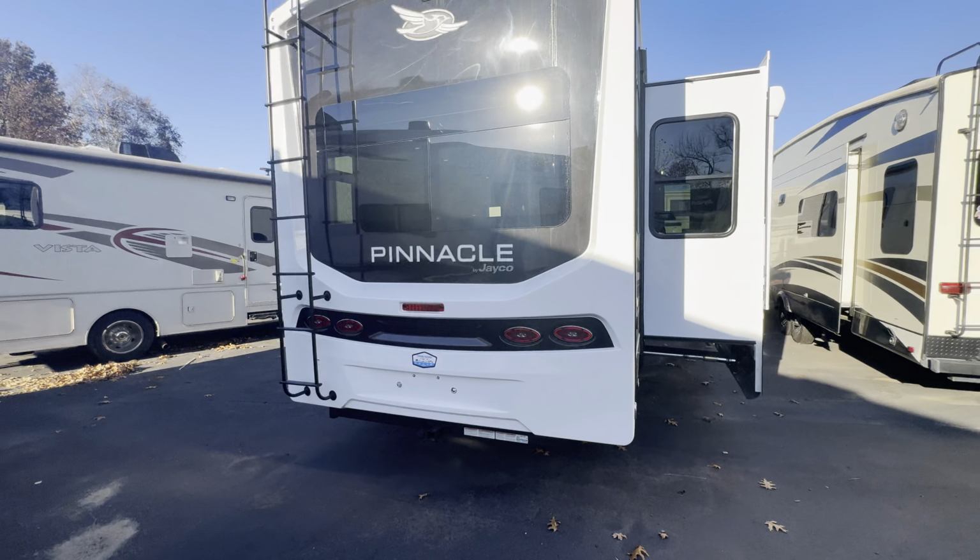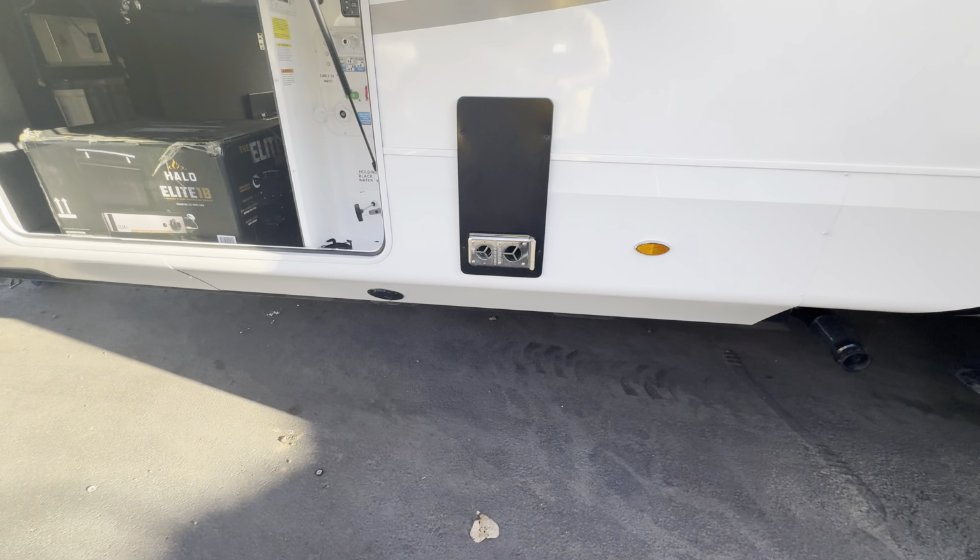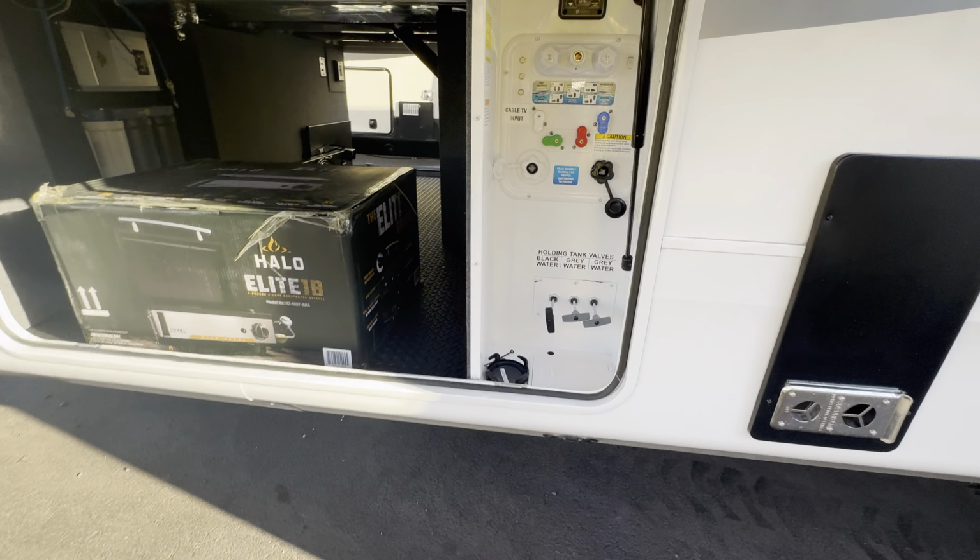Just get another profile of the side of it. This is going to be back your refrigerator here. This is your furnace. Then looking down here, that's going to be for your offshoot for your sewage and gray water. Then you've got 6-point auto leveling on here too. Then you're going to have your water system here. So this is going to be a Nautilus P4 system with the outside shower. Then you've got the auto leveling control out here too. And all of your tank releases.